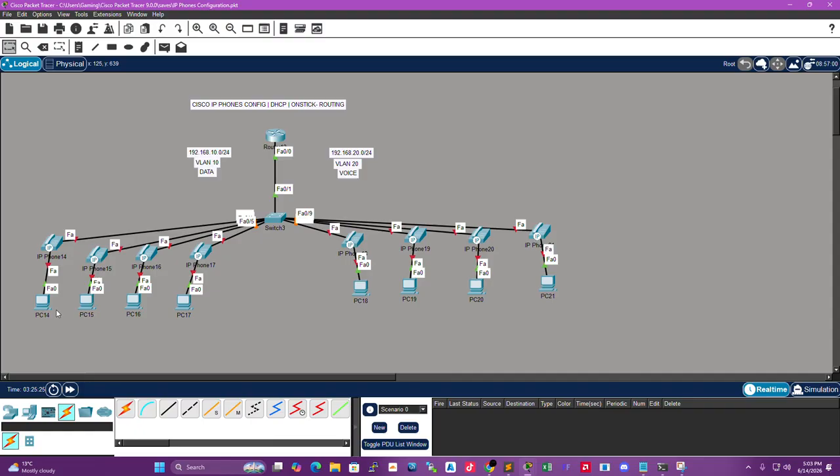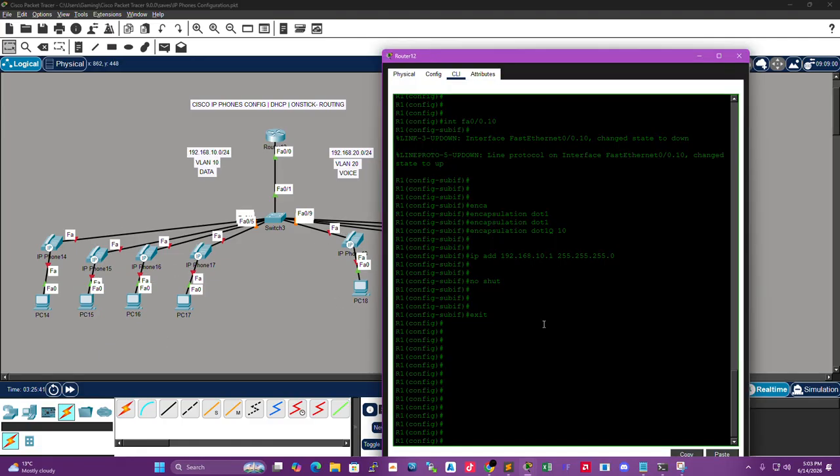It means if a computer or any other device except the phone gets connected on the same port, it will get the IP range of the 192.168.10.0 subnet. However, if it's a voice related traffic or device, it will get an IP address starting from 192.168.20. I hope that makes sense. Now let's get back to it.